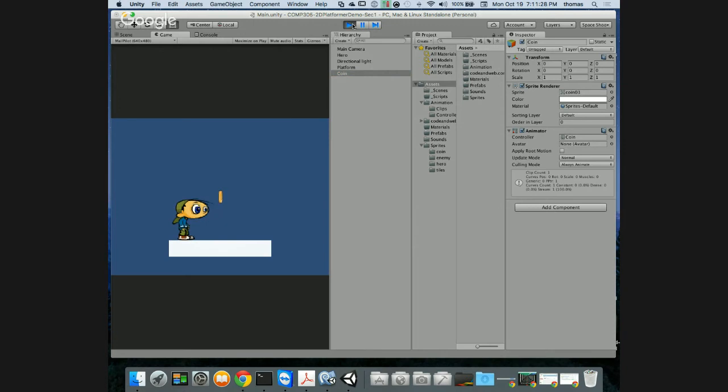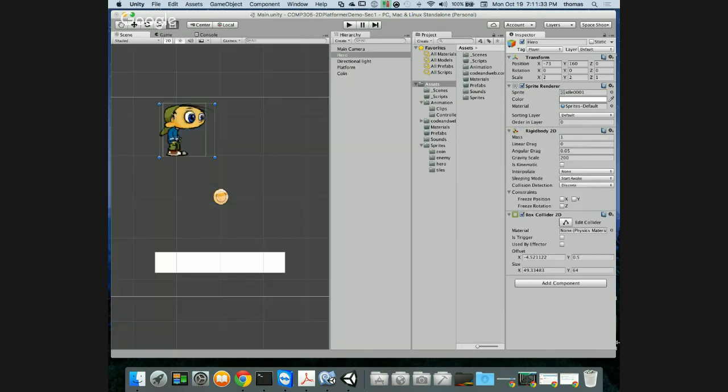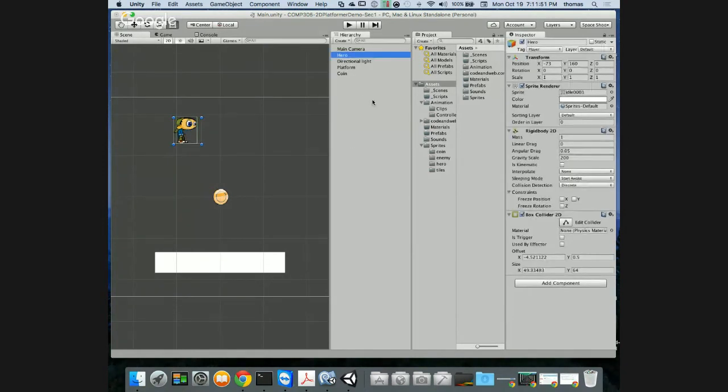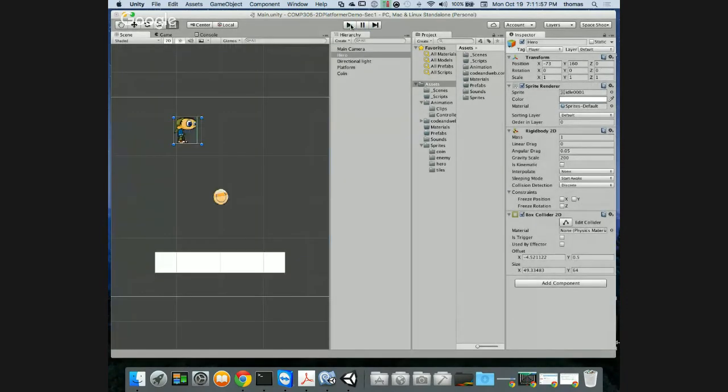Okay, let's check the scale to make sure that these are all correct. So again, if I click on my player object in the scene, here's my player, my hero. I noticed that my scale is 2, and I knew there was a problem when I looked at him. I'm like, how come my hero's so big and my coin is so small? That's not right, right? So I'm going to change my scale for my hero to 1 and 1, right? Change that back. So I realized I was looking at it going, something's wrong, right? Let's just try that again. Boom, right? And you just kind of sunk into the floor there for a second. Let's try that again.